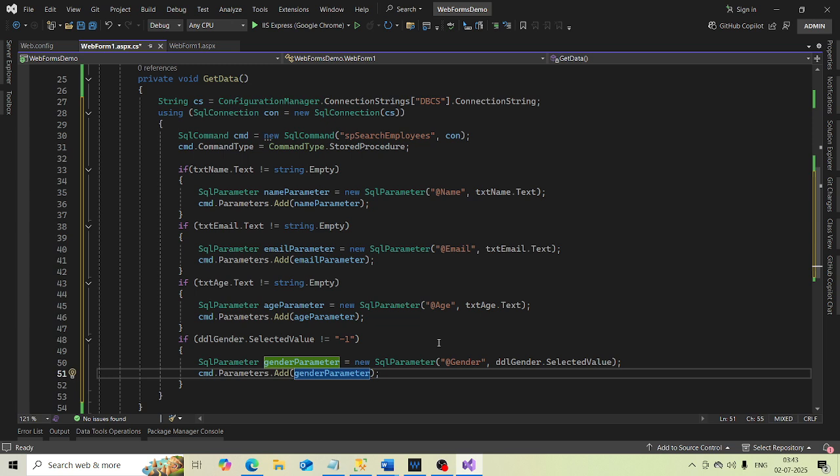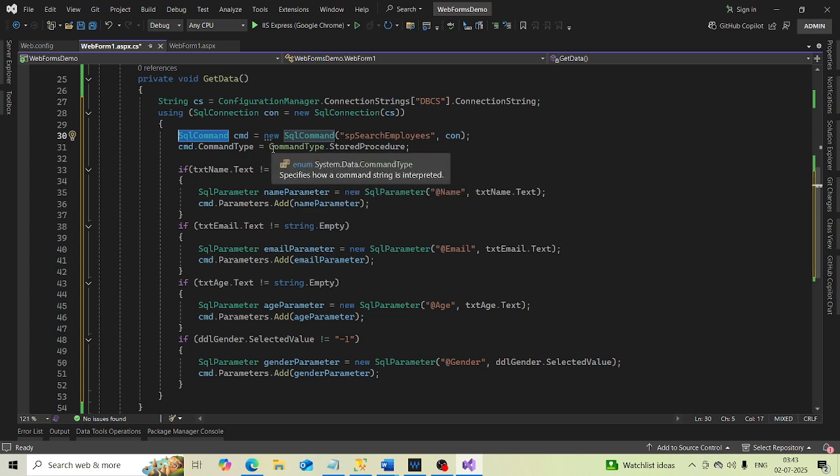All right, so at this point we have created our SQL connection object, prepared our command object, specified the command type is stored procedure, and then we have associated all the parameters within the command object.